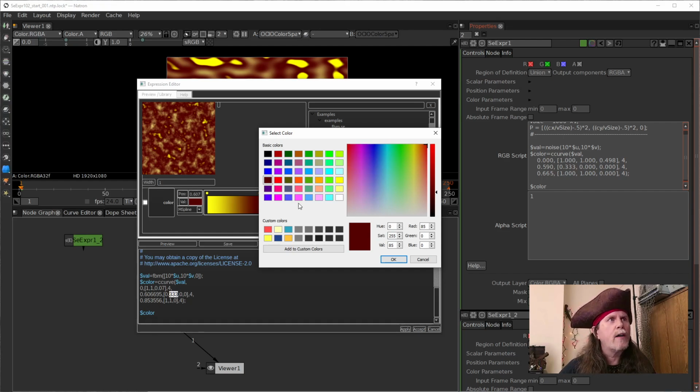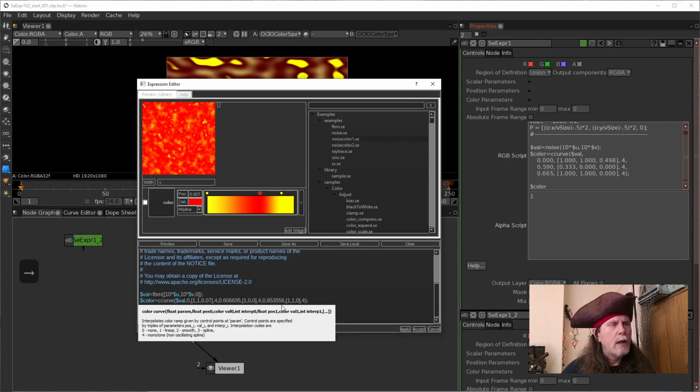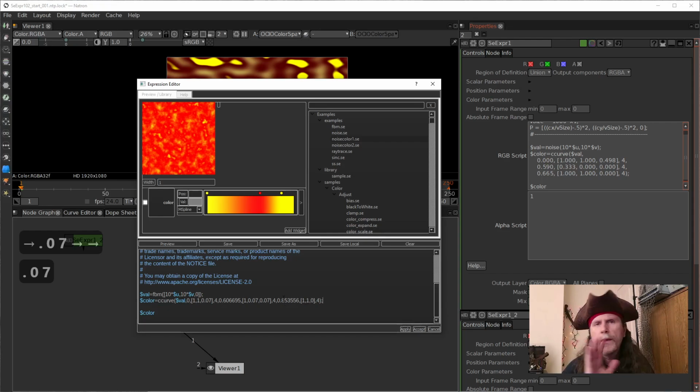So I could tell it, okay, I want that to start off with a red, and that set it to a red, but I don't want it to be 100. I want it to be 1.07 and 1.07. All right, that's what I have in mind.